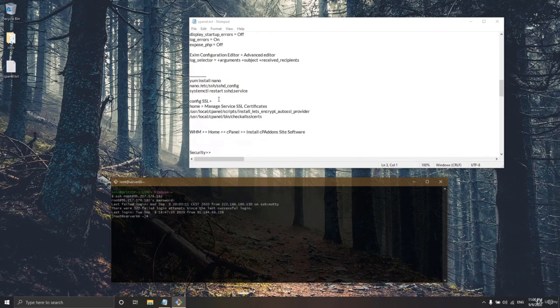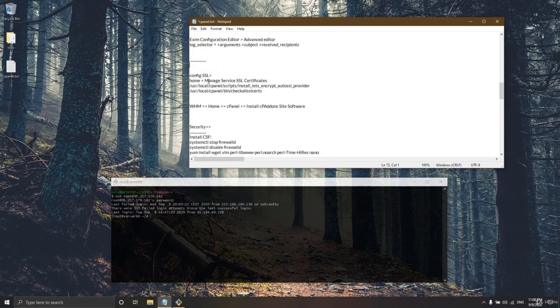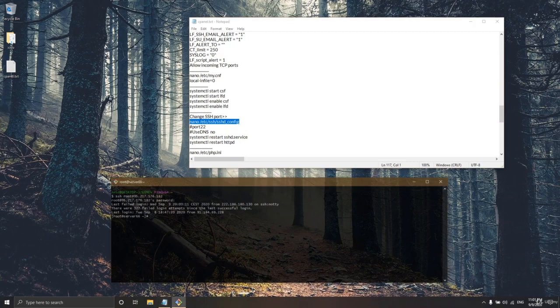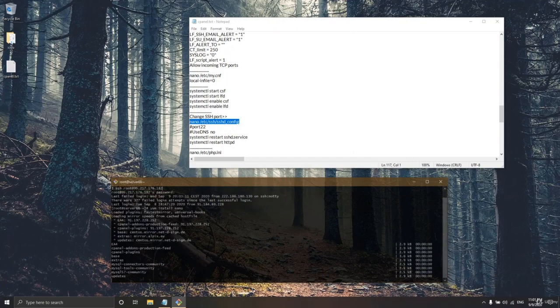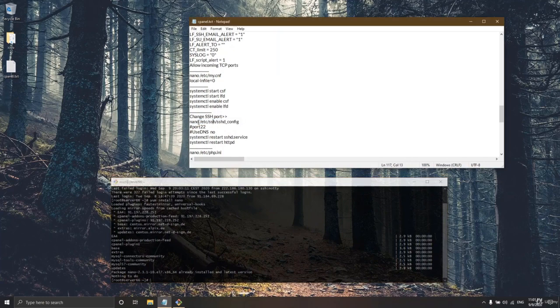Let's come down to this part. Let me show you. First of all, you need to edit a file with Nano. As you remember, in the first video of this course, I installed the Nano editor. Let's install it to see that it is already installed and there's no need to install it again. With Nano installed on your server, you can configure and edit any file on your Linux server.